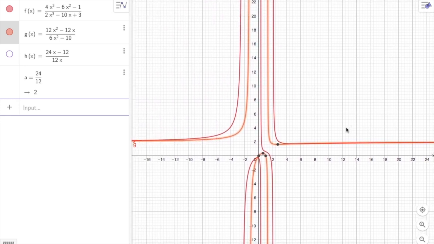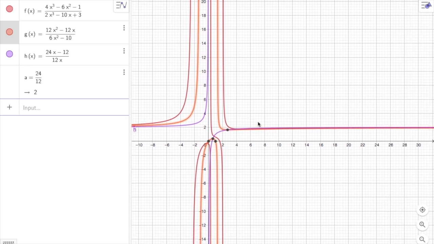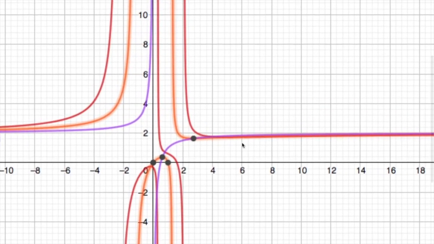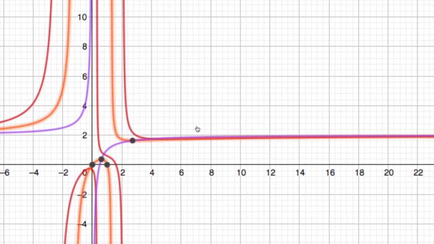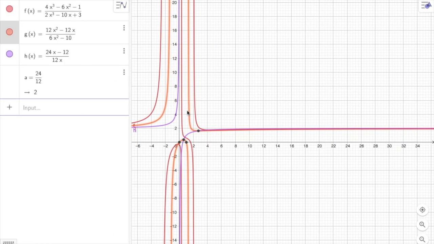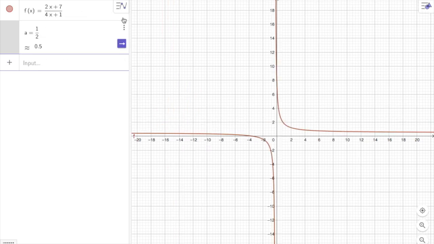Now because the second function still has the form infinity over infinity, we can then compute L'Hopital's rule once again. After doing this, we can see that same thing, the limit is still 2. Now with this third function that we found, we can still take L'Hopital another step forward. We will then get 24 over 12, which then simplifies to 2, which is what we got in the very beginning.